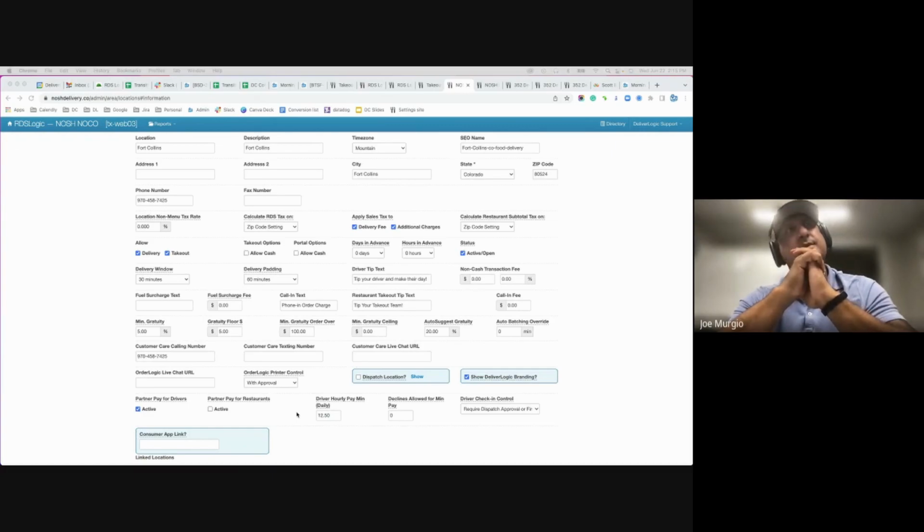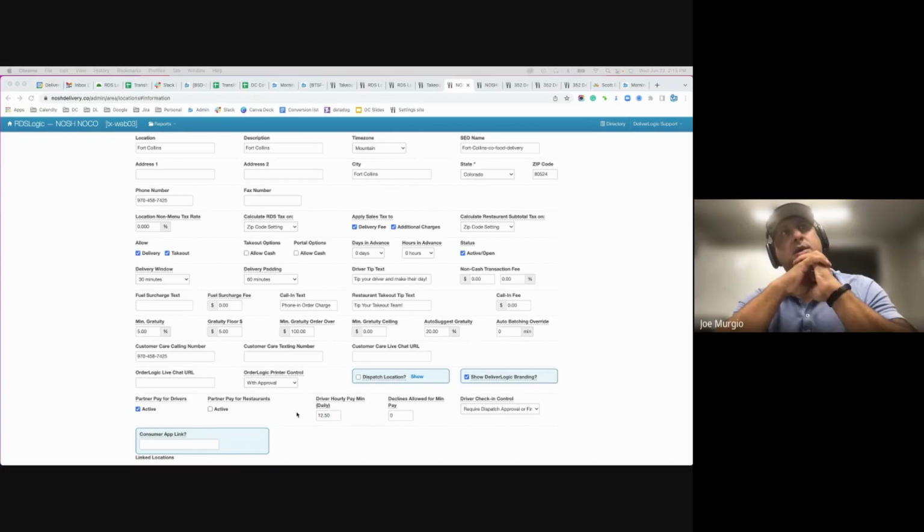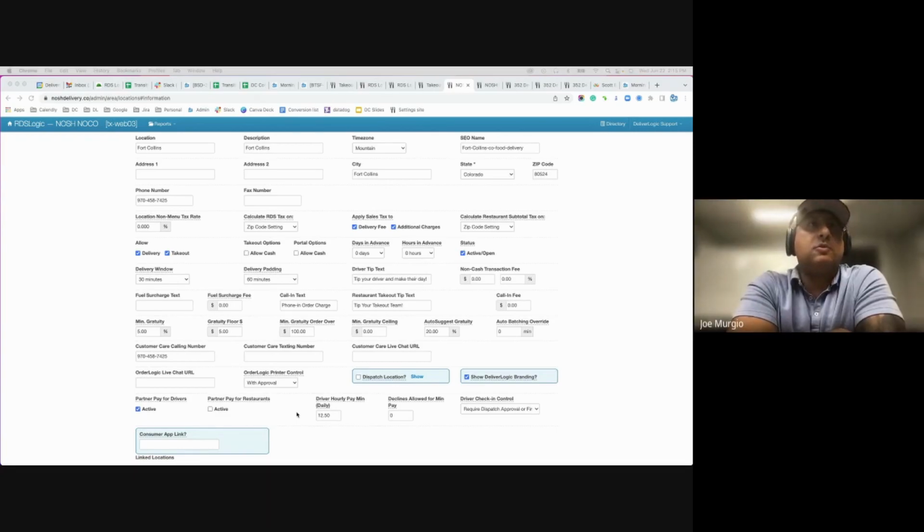And did the mapping stuff get pushed for the driver app yet? Do you know? It did, and I put an in-app display message to get everybody to update. So it's that and the new order cha-ching sound. They can toggle that on and off now. All right, great. So once your drivers get updated, if they're still having issues with addresses, or the mapping system is sending them to the wrong address, but the address is right on the order, it's just not sending them there, please let us know for sure.